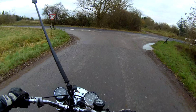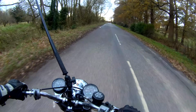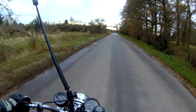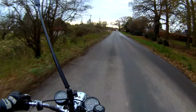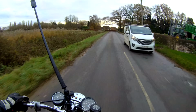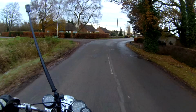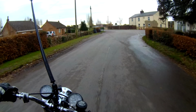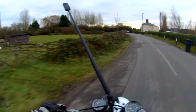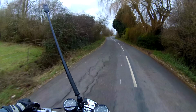It really has. Yeah, once you get the hang of the gear change, it's really quite slick. When you get used to modern machinery, you sometimes think that these are going to be almost agricultural, but now it's warmed up, it's going along quite nicely, and it backs up completely what Mick was saying. He was saying off camera when I first arrived, how this is the one he probably rides the most, and it really seems to get along quite nicely. Goes round the bends quite well. It really is very good.